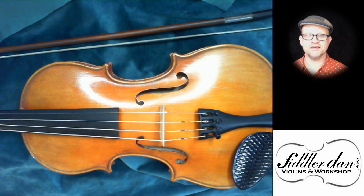Hi there, Fiddler Dan here and today I want to show you the Makers 2 series of violins. These are violins that come from China by a small family — in fact it's a husband and wife team. A lot of violins from China are made in factories where people are working on different elements, so there's no one maker looking over the whole process. But this violin is made by a single maker or a husband and wife maker team.